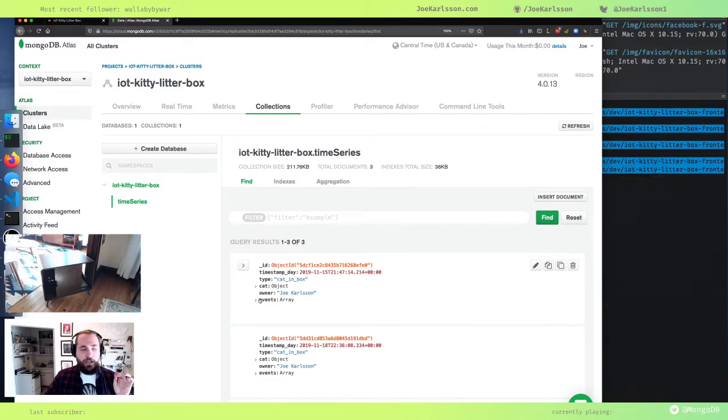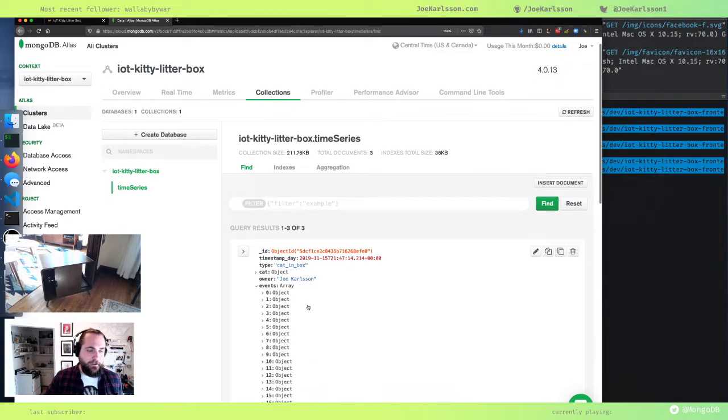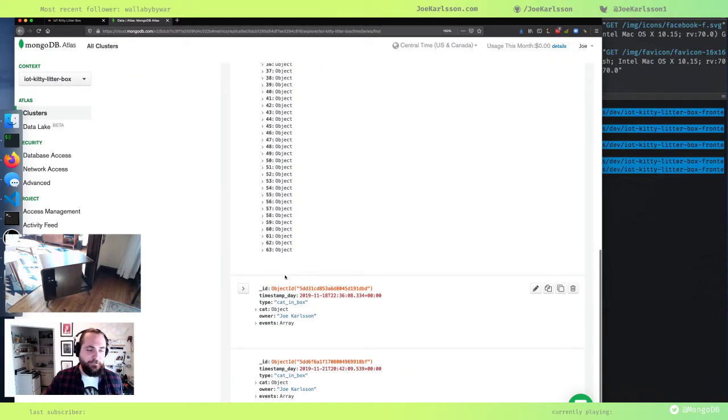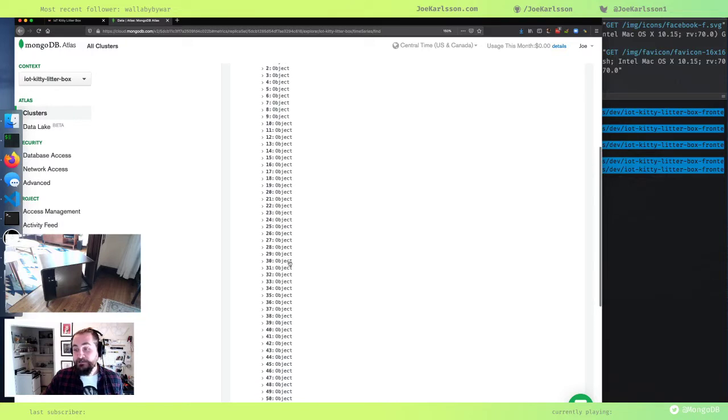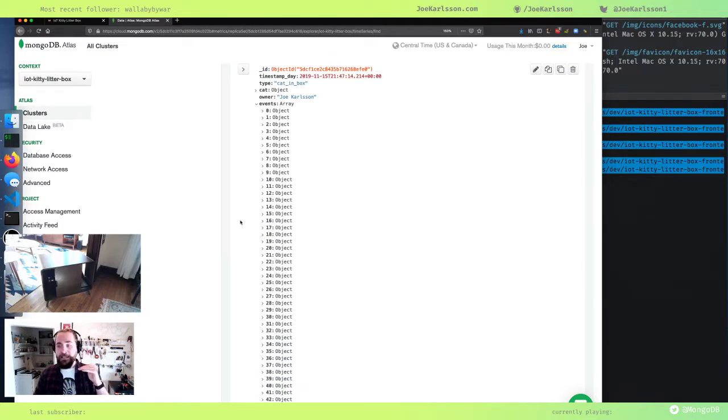In here, each document, we have an array of events. This one's crazy. This is a test I'm running. I think I had 63 events, which would be 63 times my cat went to the bathroom. Every single time I see a weight increase in the box, it says the cat's entered the box, waits a little bit, gets his weight, and it leaves a timestamp. That makes it super easy for us to run data analytics for our data visualizations, right? I can just run the number of times he went per day, like day of the week, and then just the length of the array. Super easy. We just do a couple reads, or if I want to dig in to a single day's events.